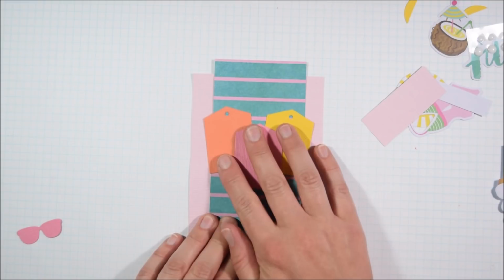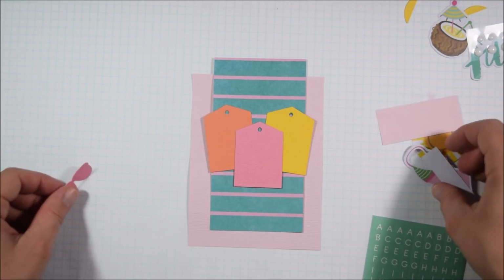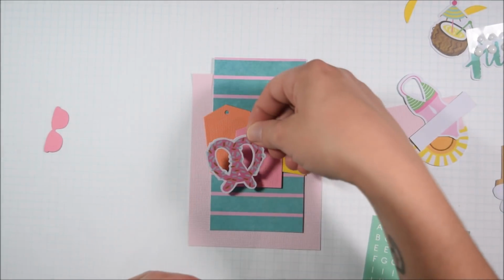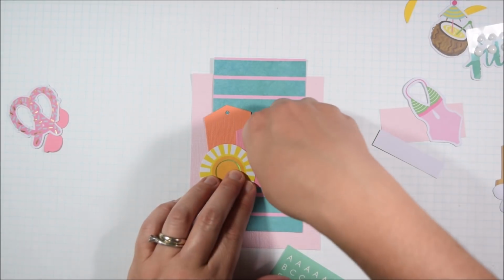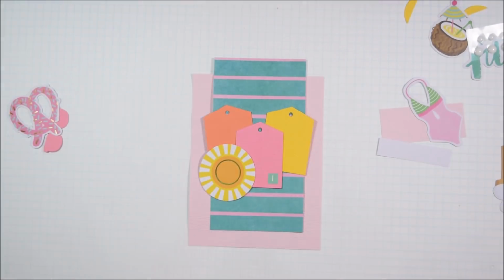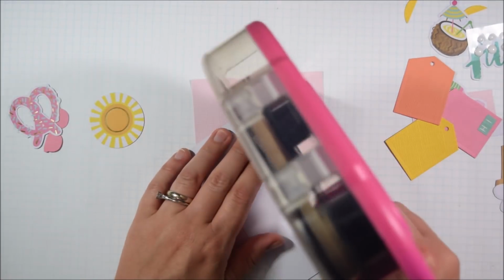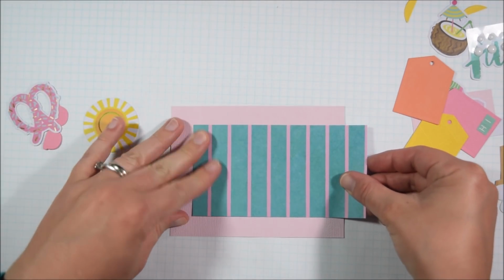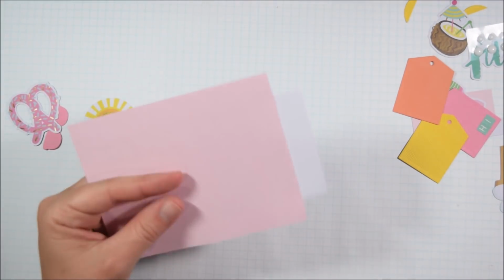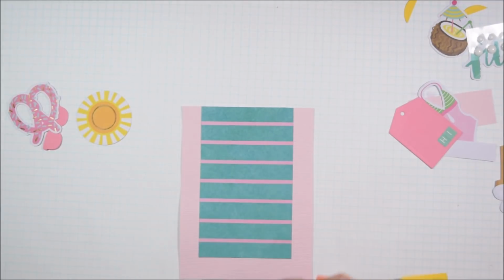One of the dies was also a tag, and that makes me think about what I enjoyed about this particular kit: there are some good basics to add to your collection and some fun themed things. So there's a tag die that you can use all year round, for any occasion. But there's also the flip-flops and the sunglasses that are clearly very summery. I think that if you only got very themed dies, they would seem a little bit less valuable because you wouldn't be able to use them on as many projects or all year round. But the fact they give you a good mix is something that I found appealing, and that would make it more worth it to purchase a kit, knowing that I was getting some great basics as well.